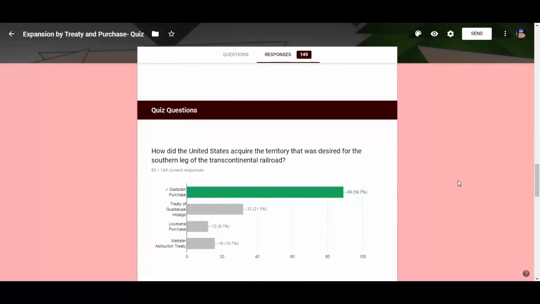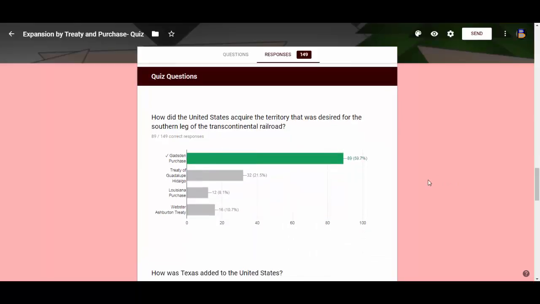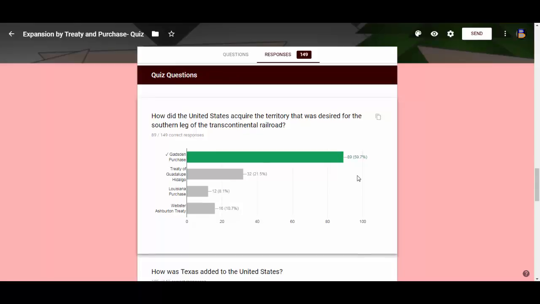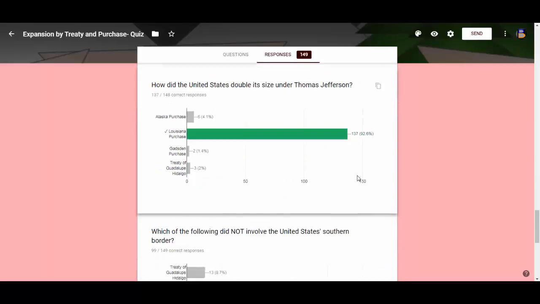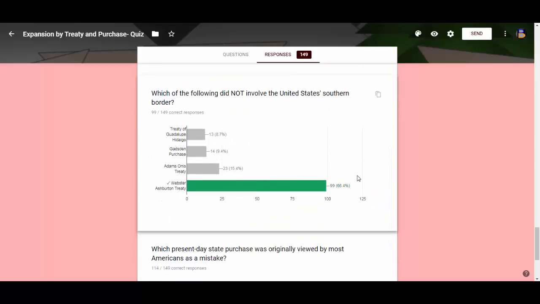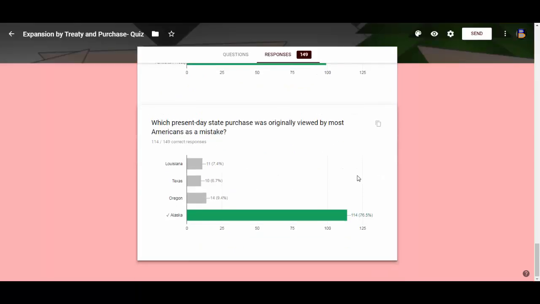So then it goes question by question, and you can see what the correct answer is in the bar graph. It tells you what percentage of students got it correct, and then which percentage of students answered the other possible choices. This gives you a clear indication of whether or not students understood that question. And if they missed it and many of the students marked the same answer, that's going to give you good information when you go back to reteach that. So that's going to do that for each multiple choice question. You can see I'm scrolling through here and I can see how well students answered or understood each question.